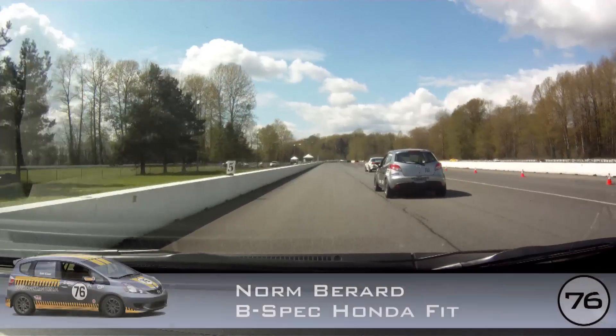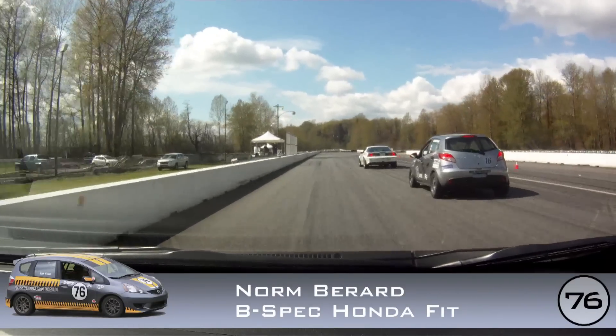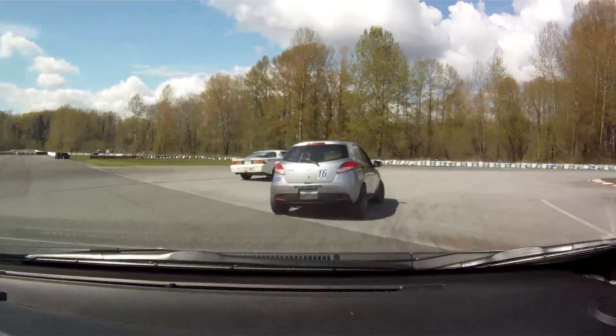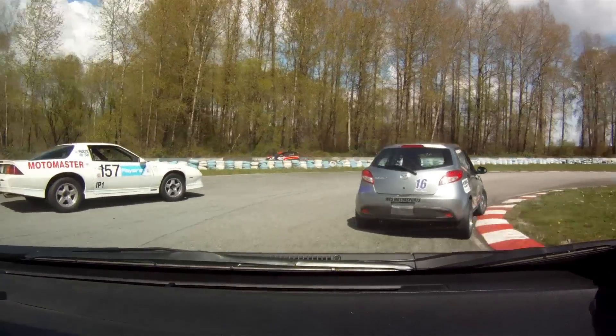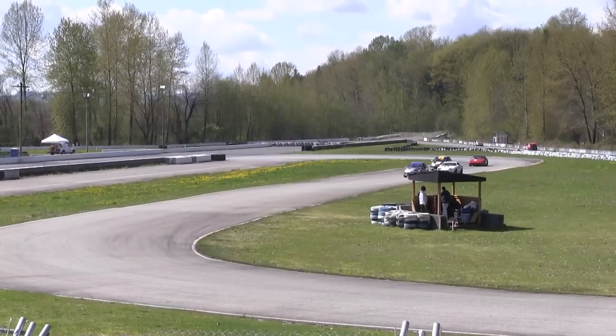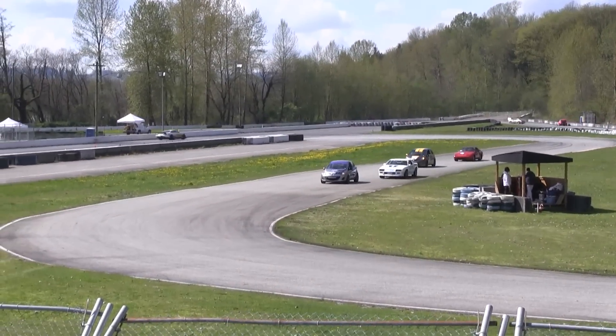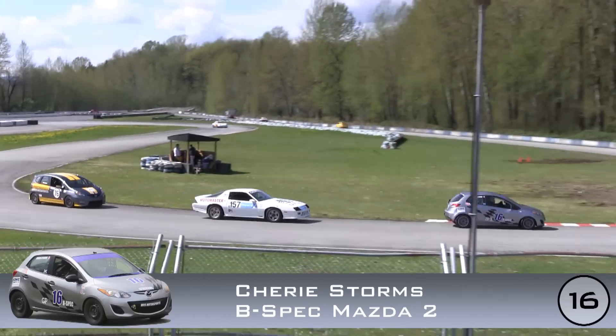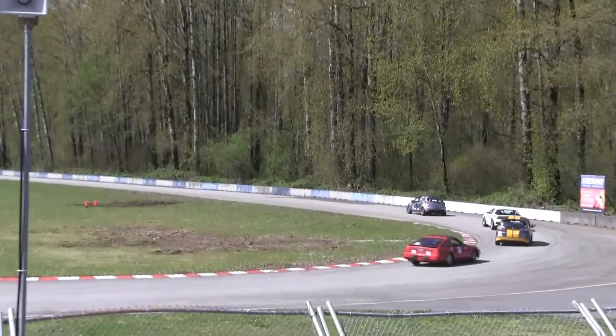I see a couple of those cars heading down — Sherry Storms and Norm Brard. We see Aaron Stanley in that 300ZX making an interesting group with that Camaro. Sherry takes the inside line going through turn one and makes that move on the Camaro. It's a little B-Spec car — not a lot of power but a pretty nimble little car around the turns.